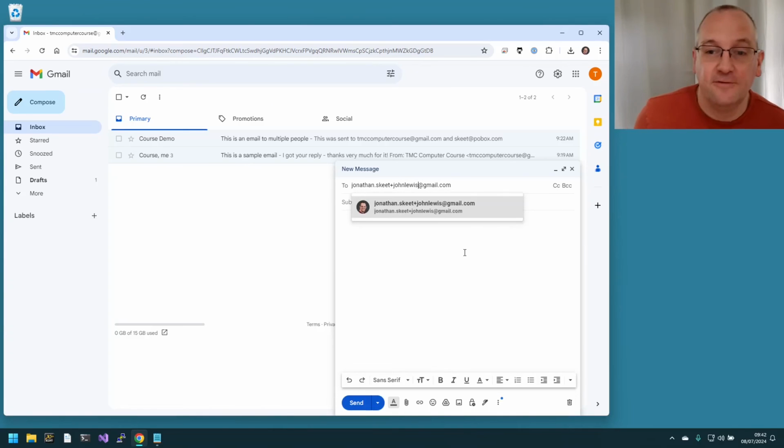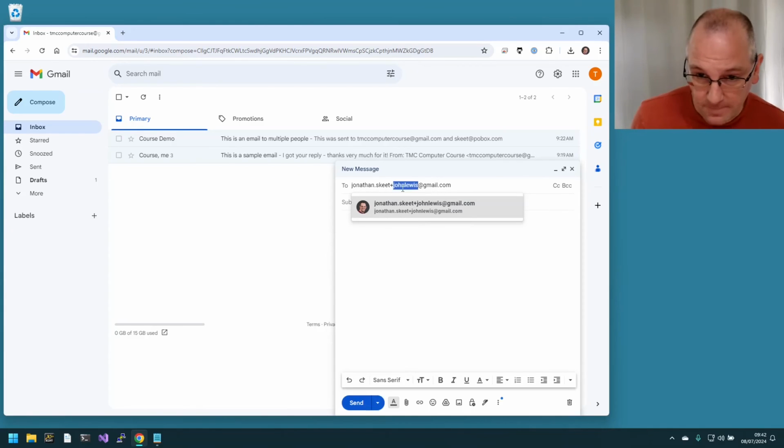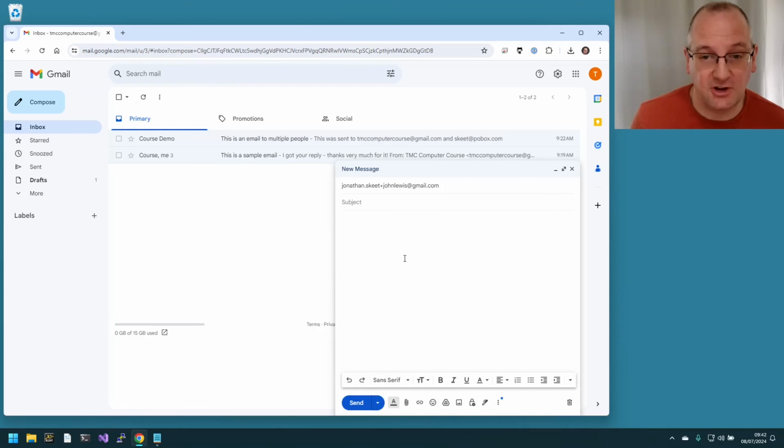So I might sign up for a John Lewis newsletter with this email address, and then I can easily find anything that has come from John Lewis, or I'd be able to see if John Lewis had shared my email address with someone else, because it would still have the plus. And I'm in no way accusing the John Lewis company of doing this. This was just an example, but I could do filtering on it and other complicated things. So it can be really useful to know that you can give slightly different email addresses to people and still tell later on what's happened with them.